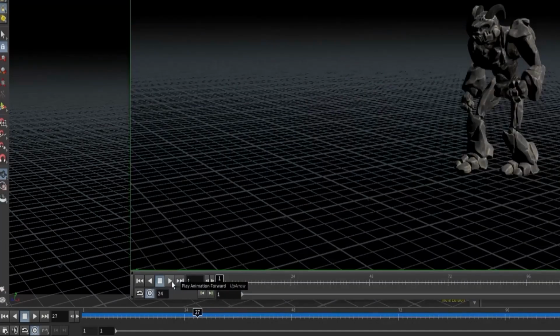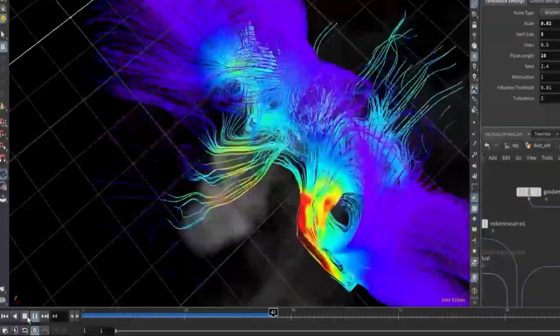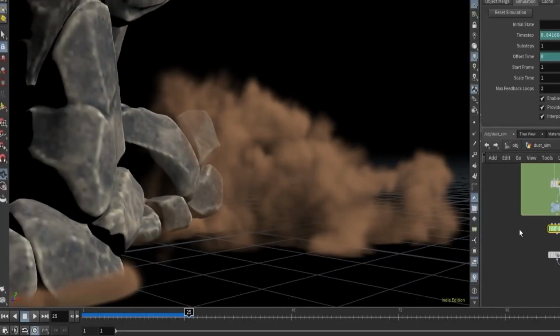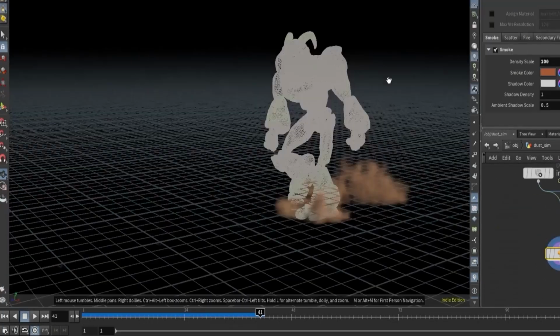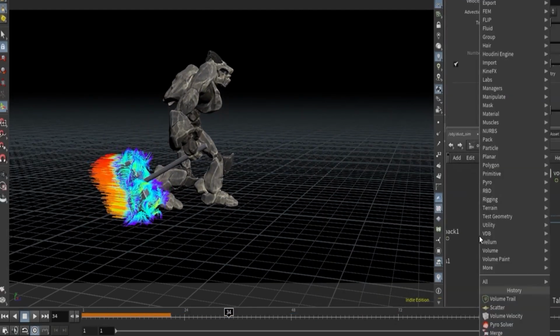Along the way, we will learn how to apply micro solvers and control their values. And we will study velocity as well and explore other smaller tips and tricks to enhance your simulation and find the perfect voxel size for your scene. We will even learn how to create a moving object smoke simulation in the Pyro Solver shop.